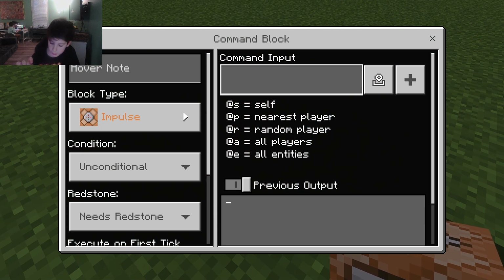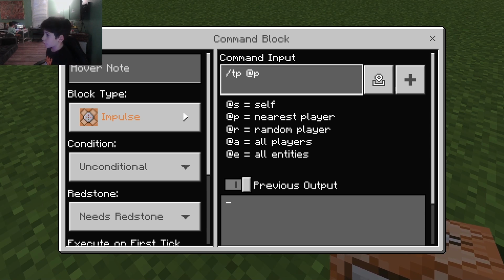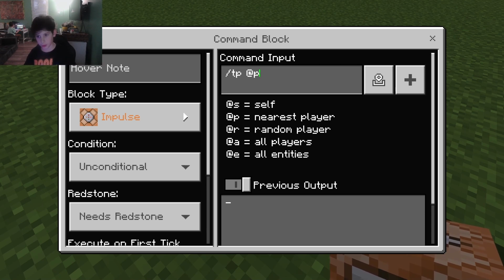You do /tp. This is the command that actually teleports you, but you're not done yet. With tp, I like to do @p, the nearest player to the command block. That's obviously going to be you or whoever uses the thing, whoever presses the button or the pressure plate.